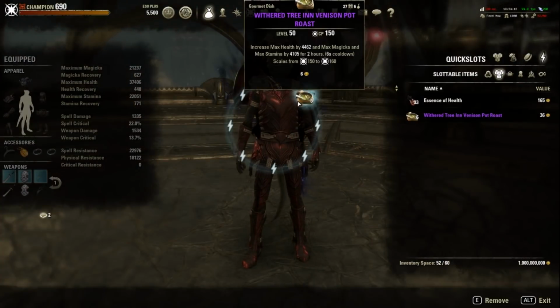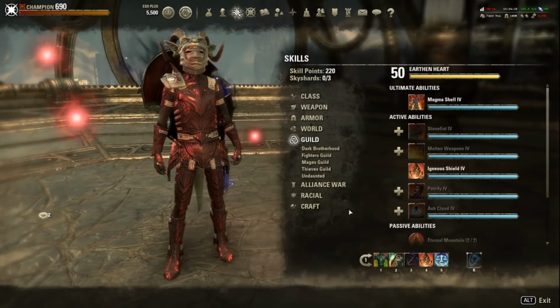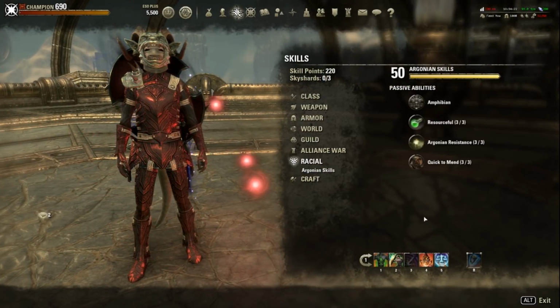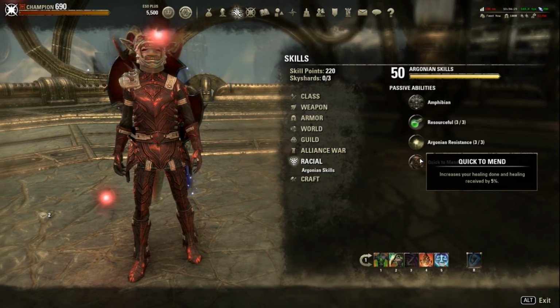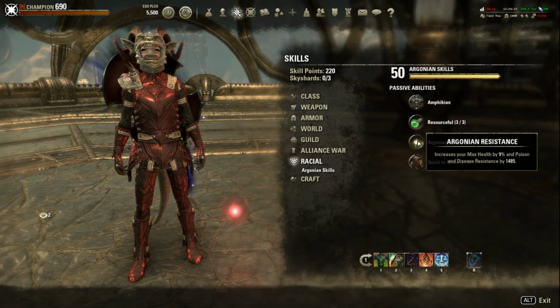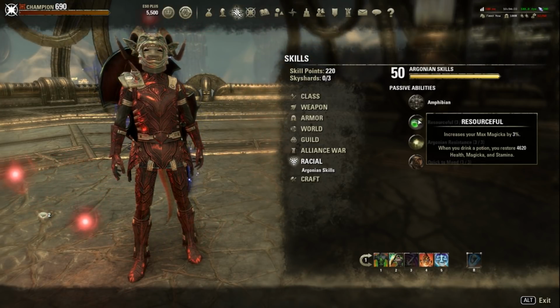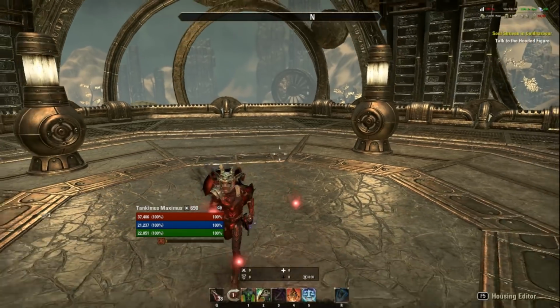I'm using Tri-Stat food, simply the best one with Tri-Stat pots. As you can see, we are Argonian, it's the best race for a tank, because you get more healing, more max health, and then this here. When you drink a potion, you restore 4.6k health, magic, and stamina.